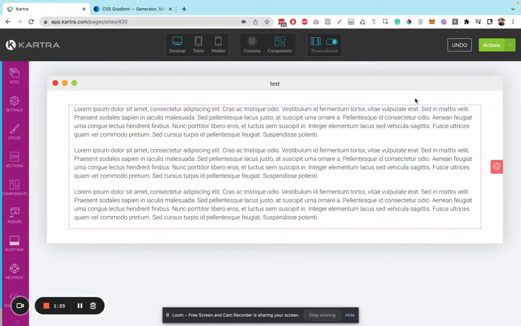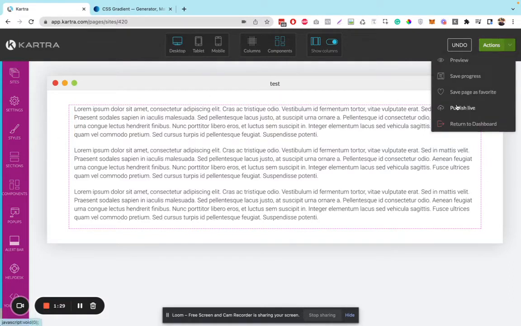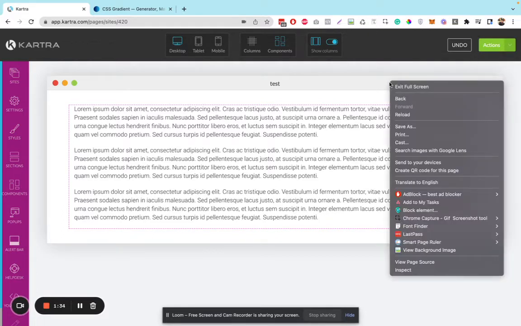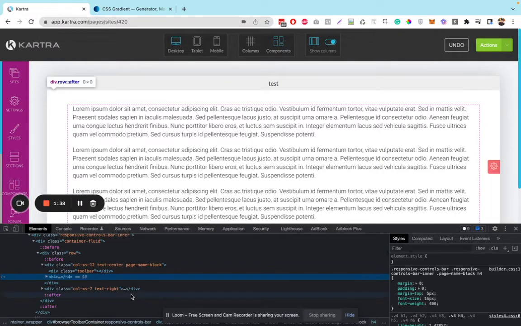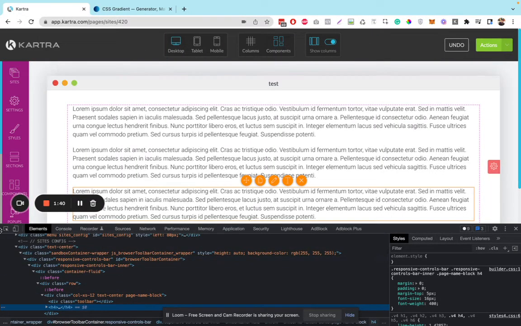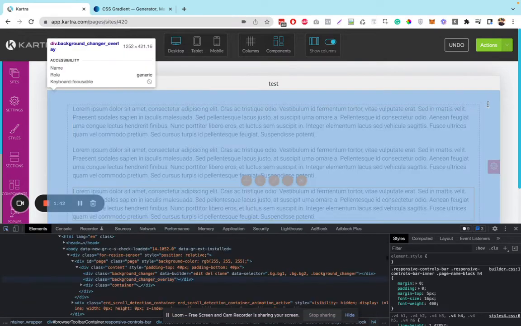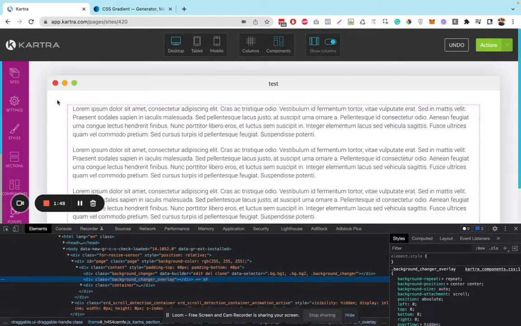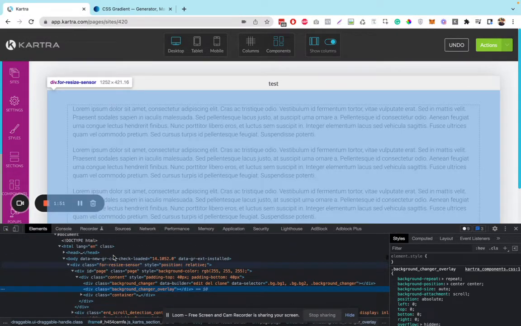Okay, here what you can do is, first thing, you can just right click on your mouse and click on inspect. Now that's going to bring up the inspector. On the inspector, just hover over the section. So for instance, I need the id for this section. That's how I'm going to target this section and add the gradient to it.